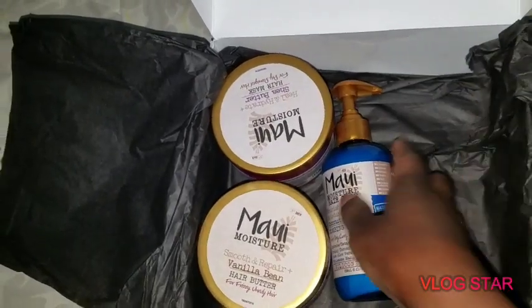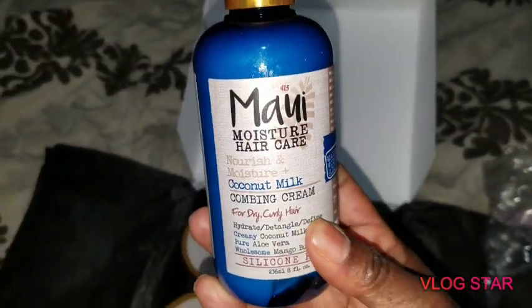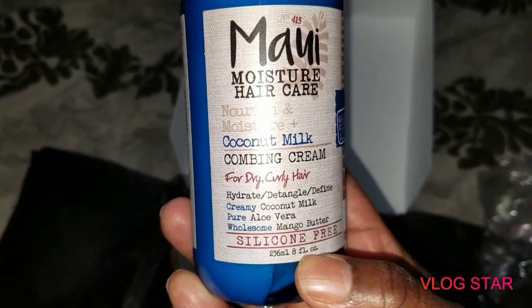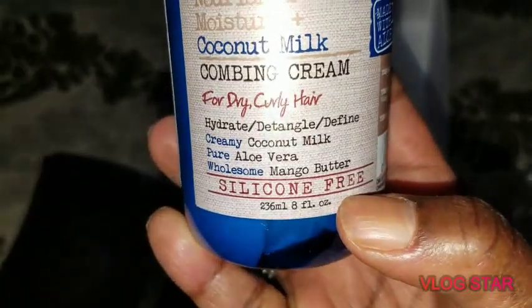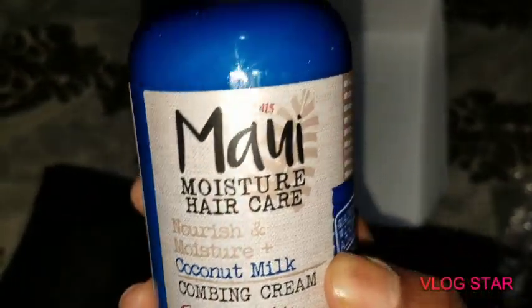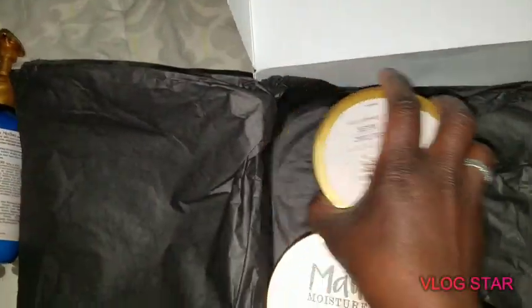Ooh, love that bubble wrap. Next item we have here is the Maui Moisture Coconut Milk Combing Cream for dry curly hair. So this has coconut milk, aloe vera, and mango butter. Once again, silicone free. We love that. 8 fluid ounces. And as you guys can see, it's a white cream inside. So I love the smell of coconut. So hopefully this is a heavily scented coconut.